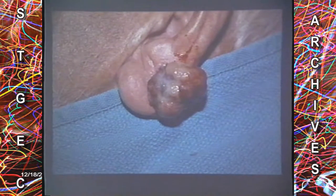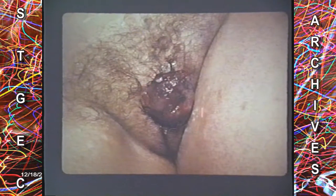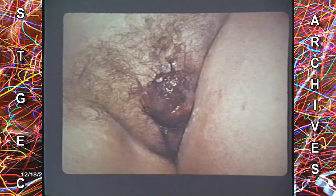Now, a large tumor on the earlobe with pigmentation, these are unfortunate type lesions. Here you have a lady with a large tumor in the genital area. I show this slide specifically to say that a lot of times physicians don't get to look at the skin. And it has a lot to do with modesty or whatever, time. But for some reason, the patient will come in with something, a little rash on their arms, and nothing else will ever get checked. Now, not very often are you going to see a large fungating tumor there. But my point is, if it never gets looked at, it never gets diagnosed. And the patient obviously let that sit for many years before it got to that point. Somebody should have picked that up.